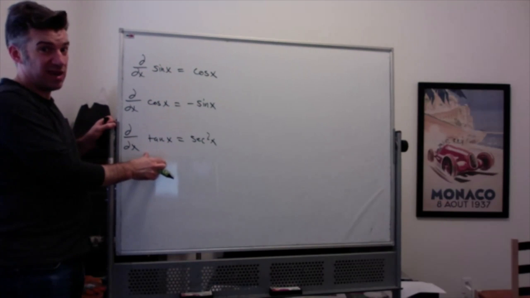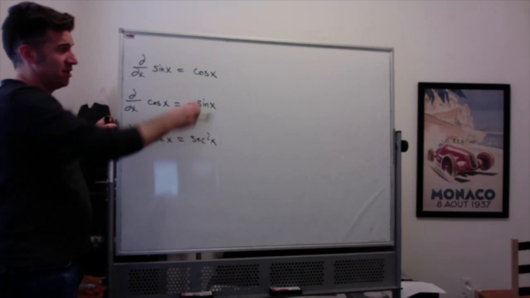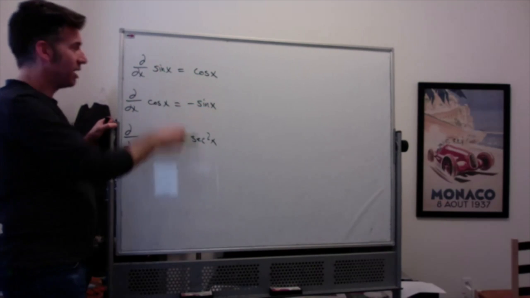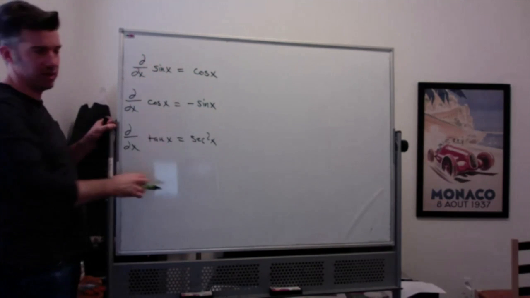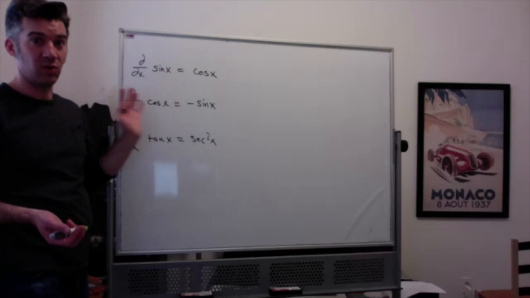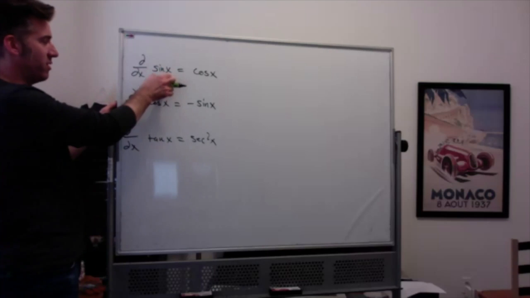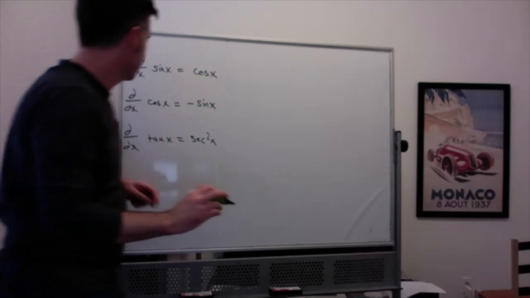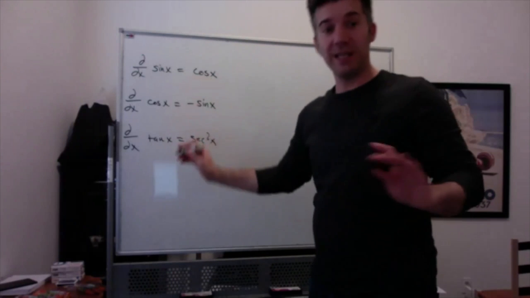I will also point out, it's definitely not true that cosine divided by negative sine is secant squared. It definitely works for this first part, but you can't say the derivative of the quotient of two things is equal to the quotient of their derivatives. The derivative of this divided by this is not equal to the derivatives divided by each other. But definitely sine over cosine is tangent.